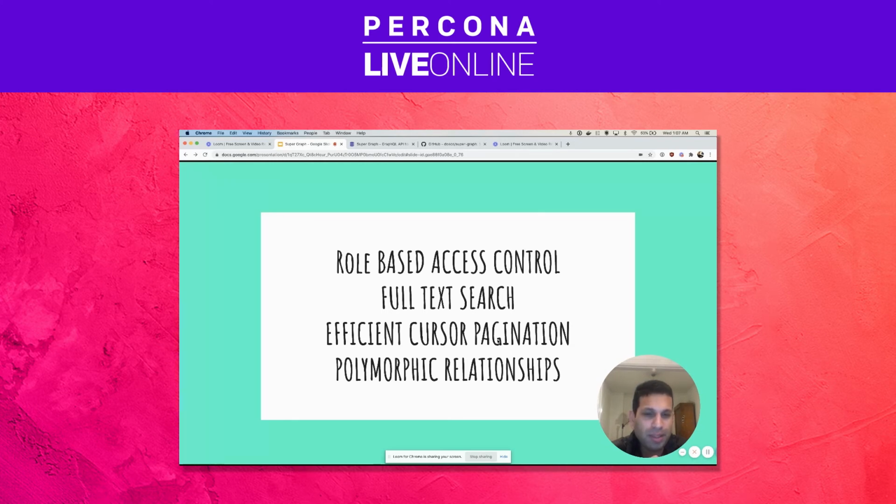Polymorphic relationships. A lot of people don't like this, but this is called polymorphic associations. It was introduced by Rails, I think, a while ago, where instead of having foreign keys, you can have a relationship built with two columns, one being a type column and one being an ID column. Obviously it does not leverage Postgres features, but essentially it's out there. A lot of people use it, and we support union GraphQL queries where you can say, based on whatever type that is, return one of these objects back. It supports that out of the box.